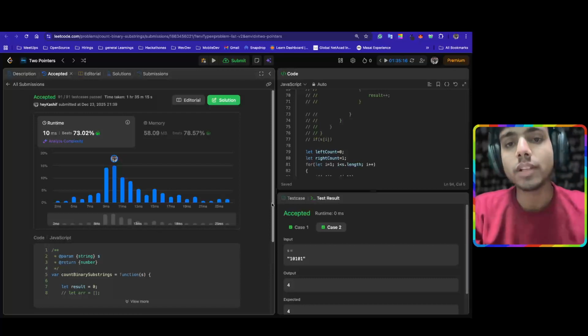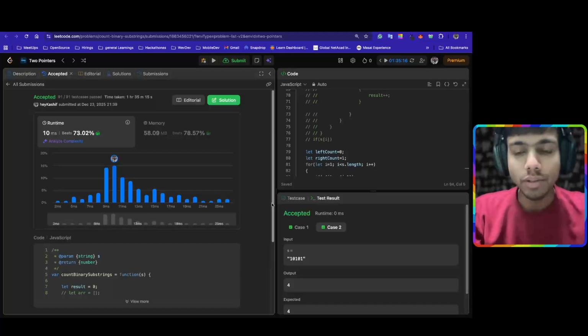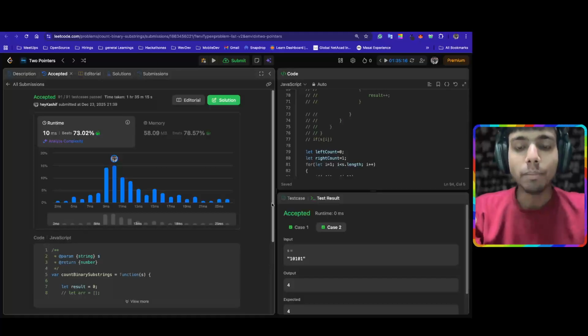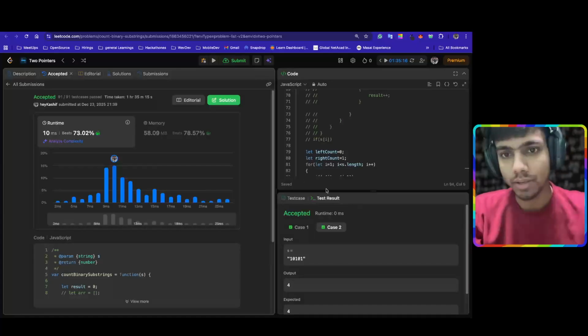That's why I am focusing on my skills, my logical thinking, so that I can solve easy level problems in 10 minutes. Then we'll upgrade to medium level, sharpen those skills and try to solve medium level problems in 20 minutes. Then we'll jump to hard level problems, guys.